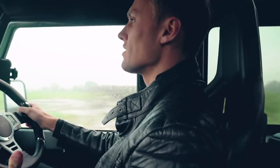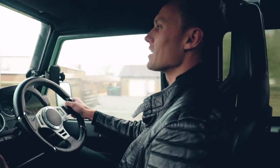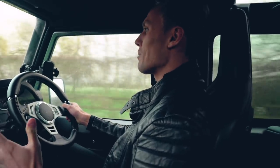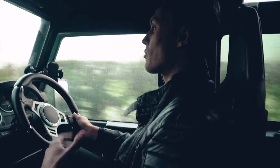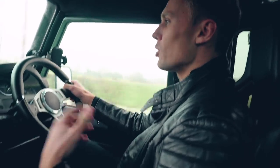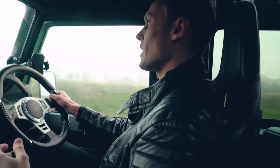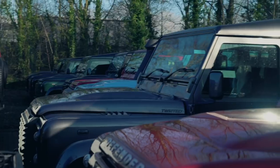I'm really excited for this project. For me to build the ultimate Defender, it's got to have that LS3 Corvette engine in it. So I'm super excited to get that put in the next couple of months and show you guys the story of the process and how much work goes into just changing an engine. The thing which I love about Twisted is you can take it to them and you can mod anything. And I've been there 3 times now, and I've always said the one goal is to put an LS3 Corvette engine in.